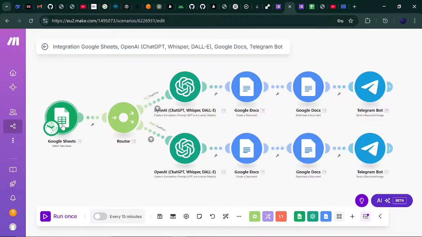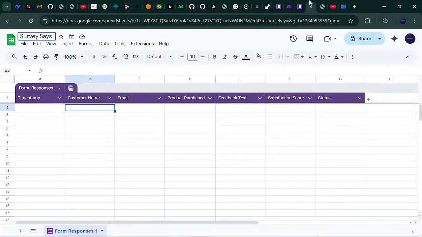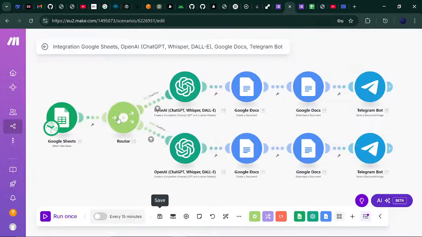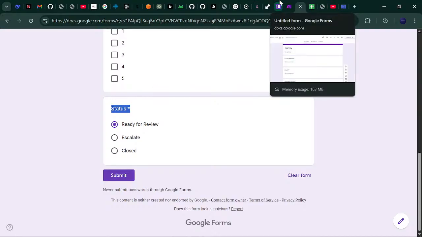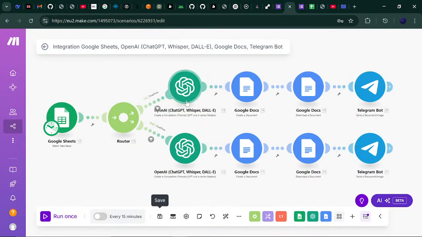The trigger watches for new entries in the spreadsheet. Whatever data it receives passes through this router. The router is necessary because we're setting up a filter to process two types of data, whether they're ready for review or it's an escalation. So these are the two routes we've set up.